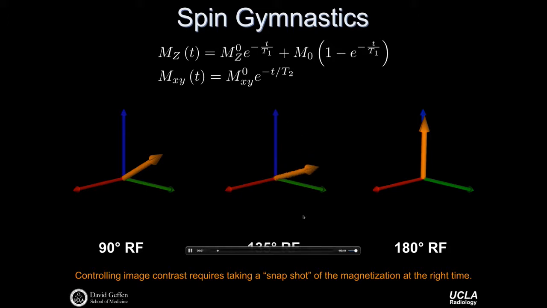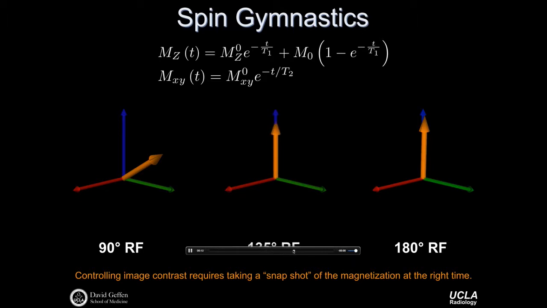Now, with other RF pulses, we can tip more. So if we turn the RF pulse on for longer, we can tip farther. And in this case, the bulk magnetization tips past the transverse plane until it's partly what we call inverted. It has a negative Z component, if you will. And now, at the end of the RF pulse, at this time point here, we've stopped forcing the precession. We undergo free precession, and the magnetization recovers according to the expressions above, with the transverse magnetization decaying towards zero, and the bulk magnetization's Z component recovering back towards its full equilibrium position.